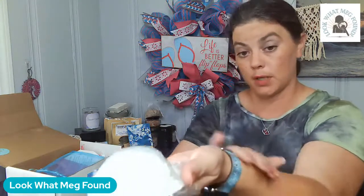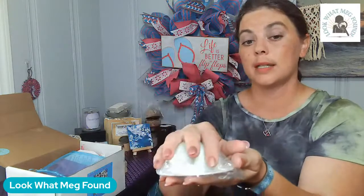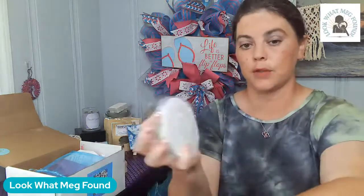What you do with this is when you're ready to take the shower, water temperature is perfect, everything's great, you're about to hop in, you take the cellophane off and you hold this in your hand so that it gets some of the shower water on it, and it's going to start bubbling and fizzing up. And then you have two options. You can scoop the foam off and use it like a soap and scrub with it. Or once this starts foaming, you can use it like a bar of soap.